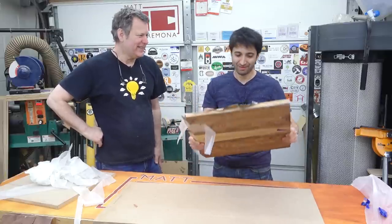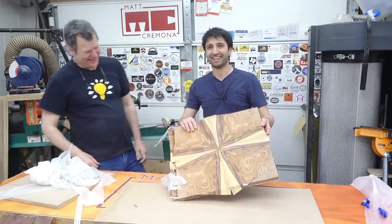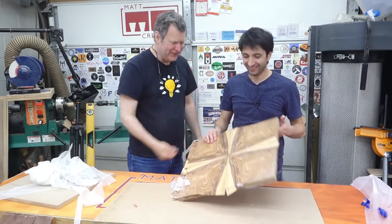Have I converted you? I mean, I'm getting there. I mean, unless I can find a tree that grows this way, I can cut a slab out of it. Well, now when you cut your own veneer, you can do this.